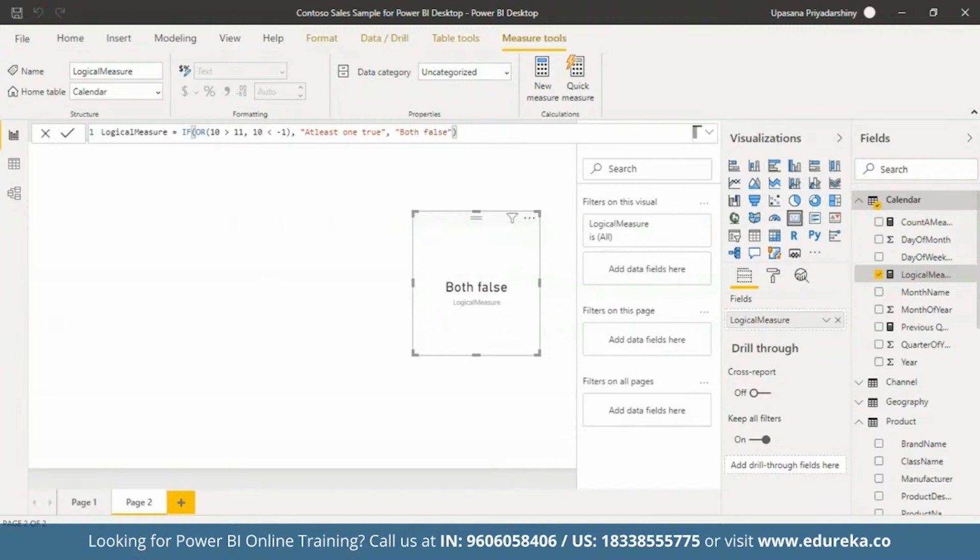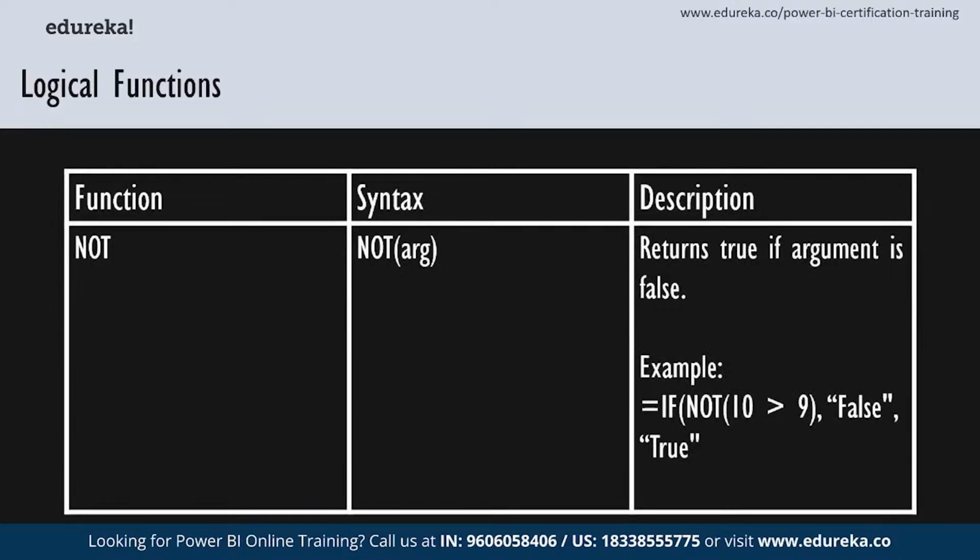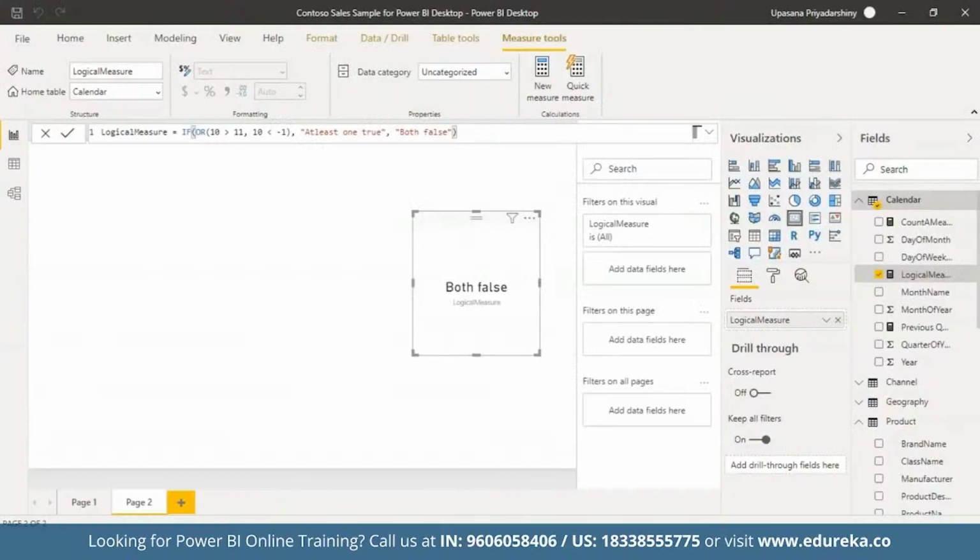So now that we've seen AND and OR, let's look at NOT. What it does is that it changes false to true or true to false once you pass a logical argument through the NOT function. Your return value will be true or false, and you're basically going to pass just one argument through this particular function. So what I'm going to do is I'm going to make these changes here. I'm just going to keep one side as true and one side as false.